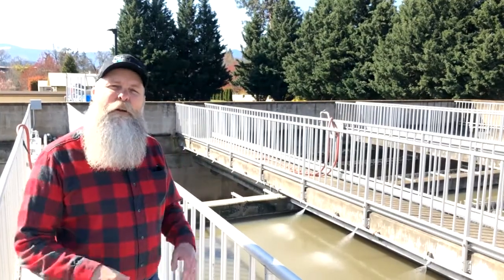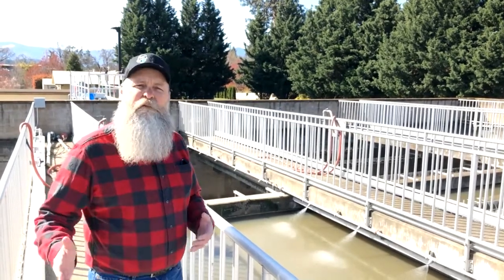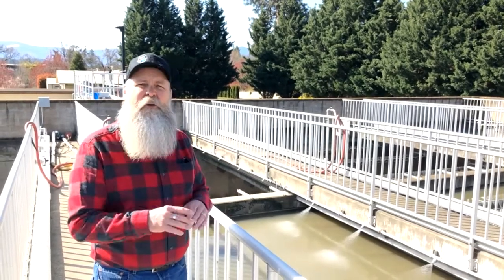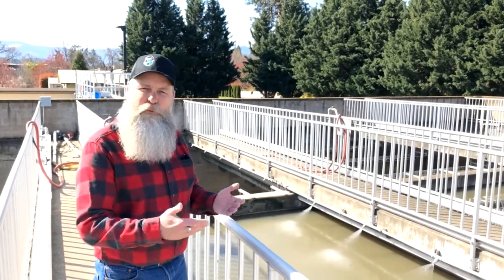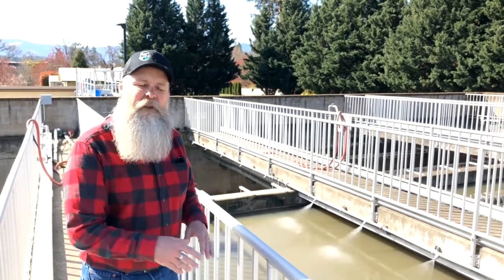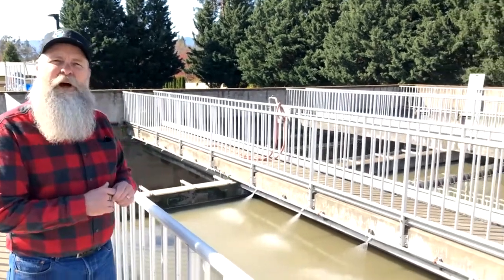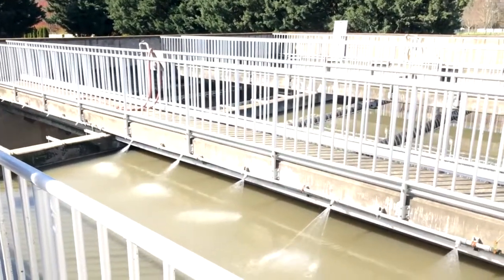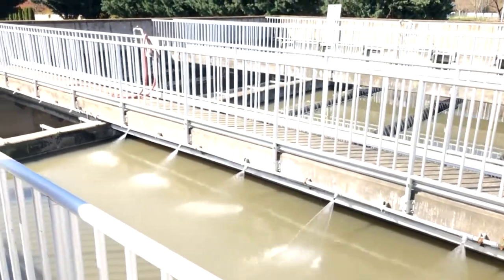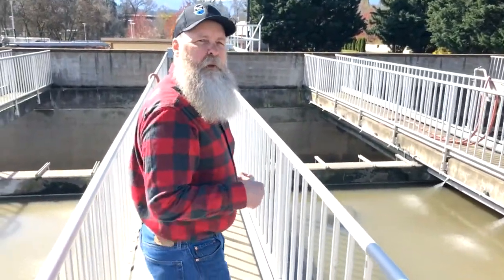Now we're on our primary sedimentation tanks. What we're doing here is bringing all the flow into these tanks, and we need to slow it down. We slow it way down. And then what happens at that point is whatever will float, floats to the top. Whatever's heavy will fall to the bottom. We have sprayers that are spraying what floats. We call that scum, and it's pushing it to one end of the tank. We have sludge, which is at the bottom, which is pulled to another end of the tank. Come with me and I'll show you what the tank looks like without water in it.